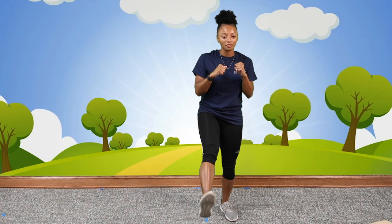After the in and outs, it will always be 4 kicks. Now you can do low kicks if you want to, or if you want to take it up a notch, you can kick a little higher, okay? When you kick, don't kick with your toe, kick with your heel. You want to see the bottom of your shoe.